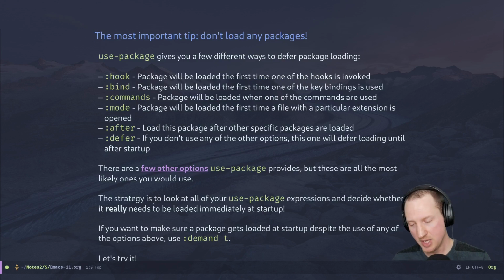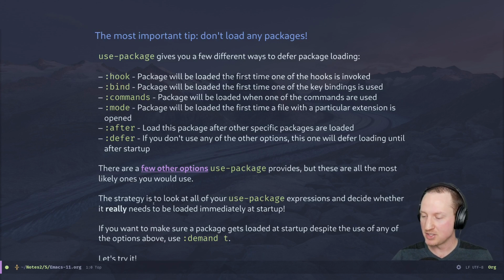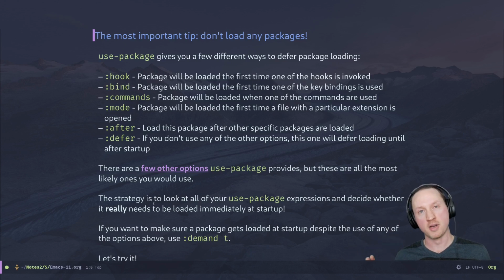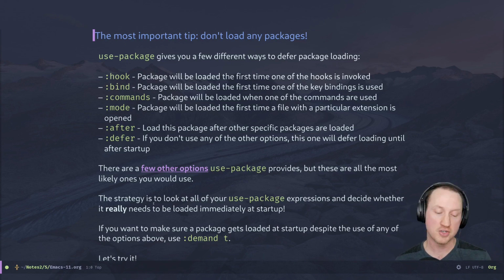All right, so the most important tip for improving your Emacs startup time is just don't load any packages. Just use what's in Emacs, have that blinding white screen looking at you all day long, and just use what's already in the box. In fact, there's quite a lot of things in the box, so you might be able to come up with a pretty good configuration with only the things that are in the box. I'm actually going to try to do some videos on that at some point in the future, because I think it's kind of an interesting idea to see how far you can go with what's already there.